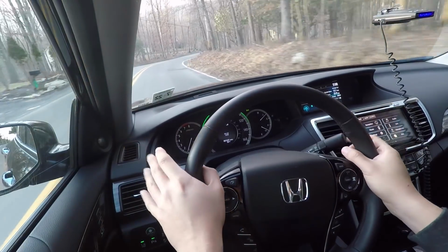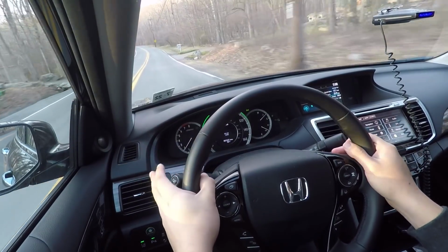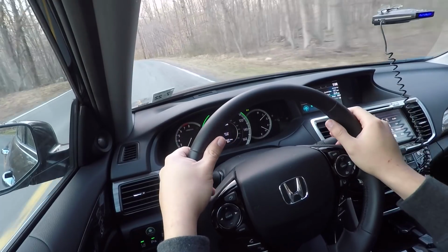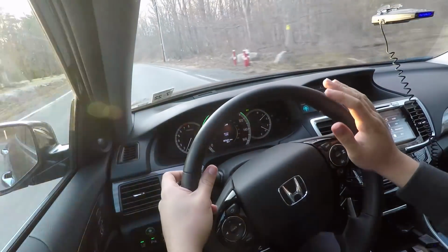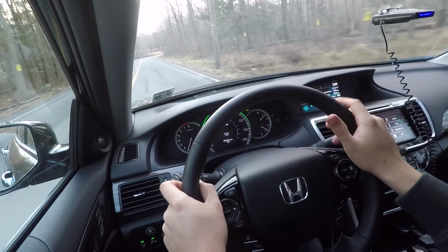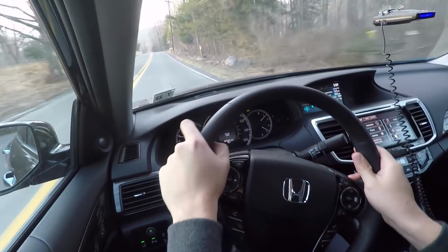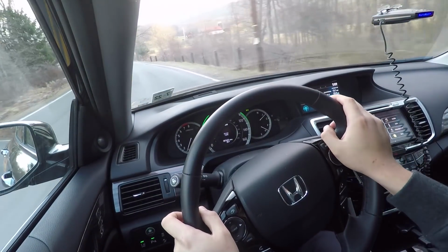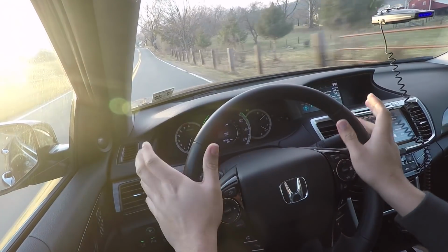Now, with all of that said, who would this car be for? It'd be for the person that wants an extremely comfortable yet very capable and powerful sedan that they can use on the highway for very long distances, turn their technology on, that lane keep assist and that radar guided cruise control, and relax, don't have to worry about anything. The V6 effortlessly goes up hills. It's beautiful the way it works. It's for that person that does occasionally like to hit the go pedal and listen to that engine roar, but also the person that enjoys to be nice and comfortable in their daily commute. So, is the car for a person like me? No, but I can see the appeal of why this car did so well.